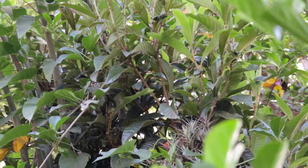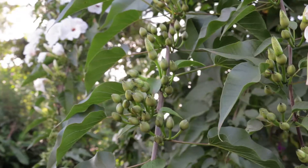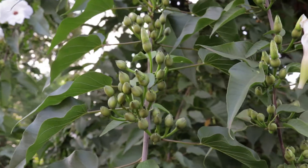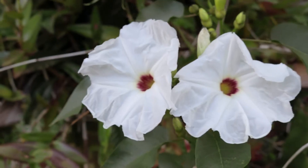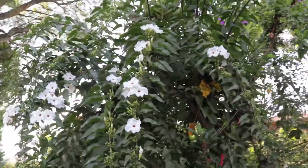I have a locarch tree, which is a fruit tree, in between — and my daughter and I used to sit here when she was small and we'd gobble up these locarch fruits. But then after she went to university and left home, I decided to grow this morning glory tree, and for the first time in ages it's in full bloom — and this is just the start of the season.